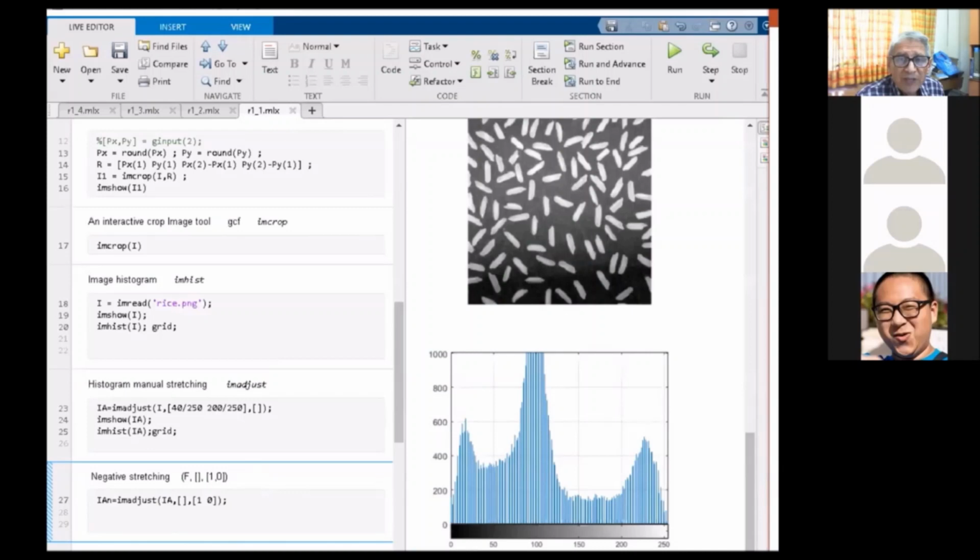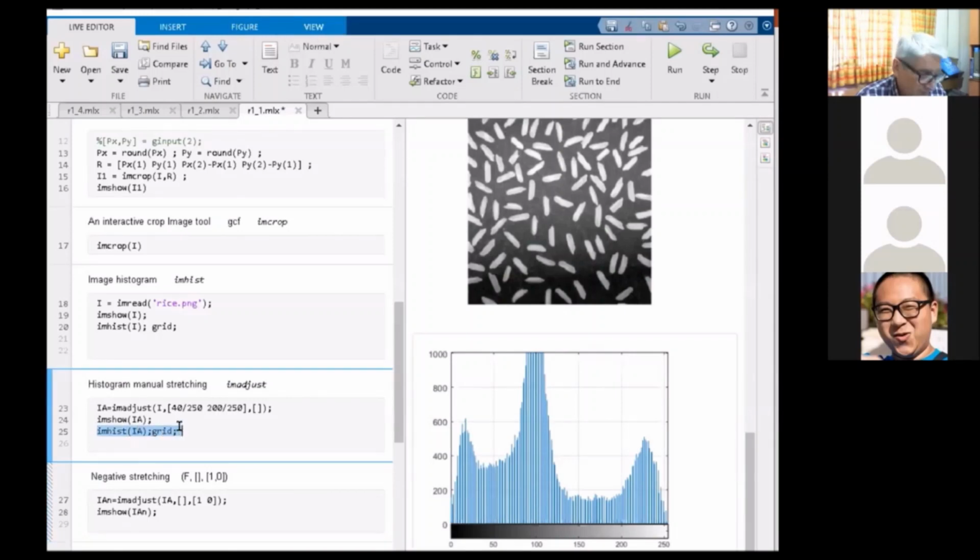White color is 1 and 0 is black color. Let's now show this result, and also let's put the new histogram. The new histogram is IA new. Let me show you.